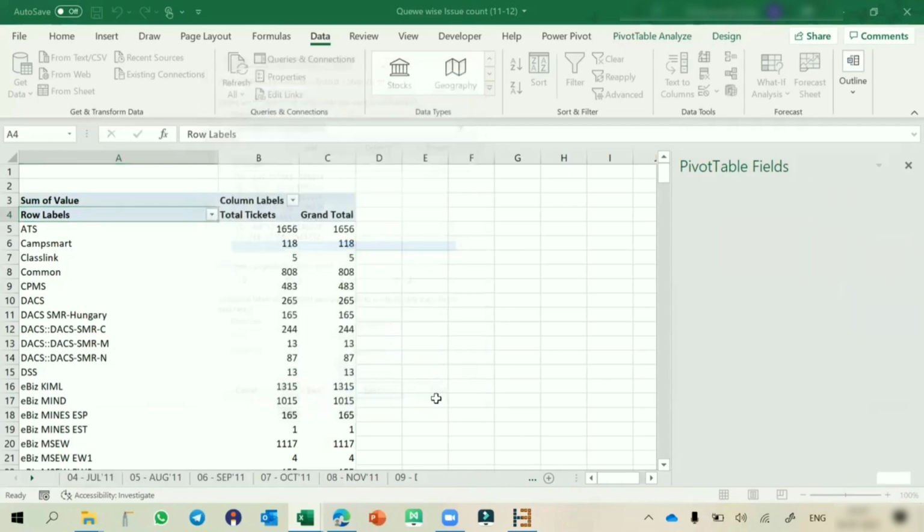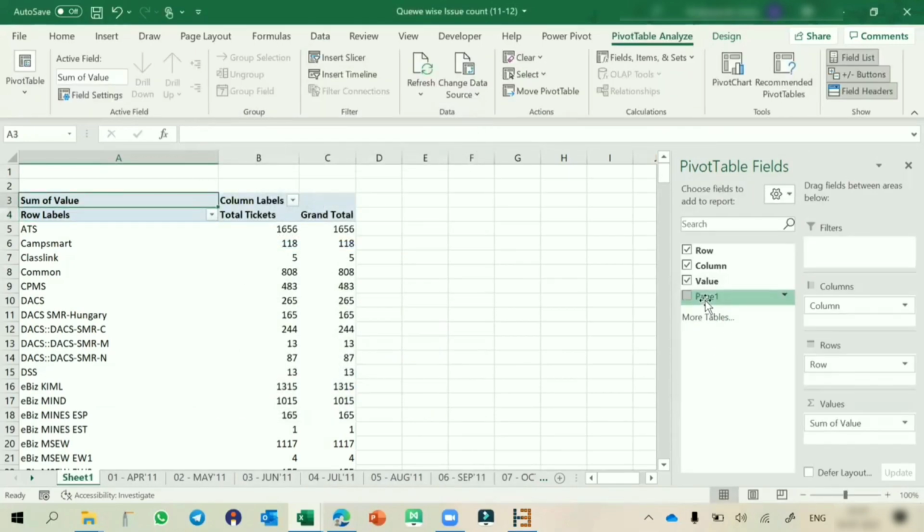Watch, click on finish. So I'll get this page 1, page 1 आएगा.